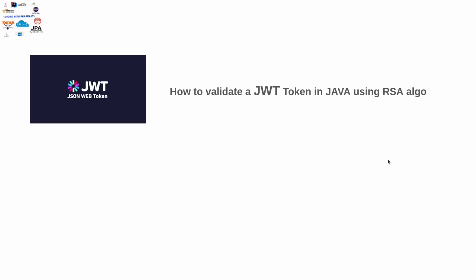So in today's video I am going to explain how you can validate a JWT token in Java using the RSA algorithm. Okay, so in my last video I showed you how you can create a JWT token in Java using the RSA algorithm. Okay, so today I am going to validate that token using the RSA algorithm. So let's start.